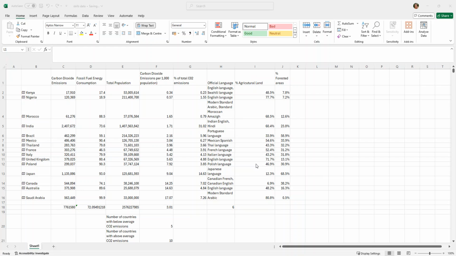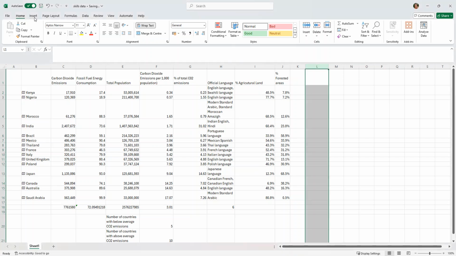A scatter plot is slightly different because a scatter plot is actually looking at the relationship between two variables, and therefore it's moving our use of charts away from just purely visualizing data to actually starting to do some analysis. Now, before I show you a scatter plot, I just want to indicate what the difference is between a scatter plot and a line graph.